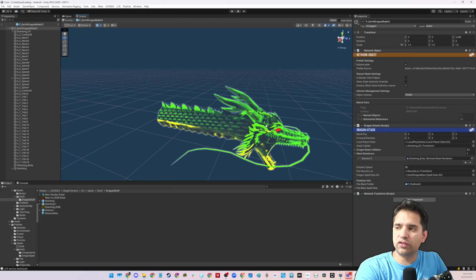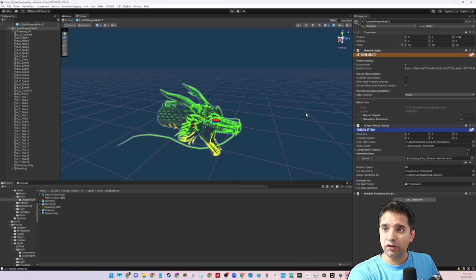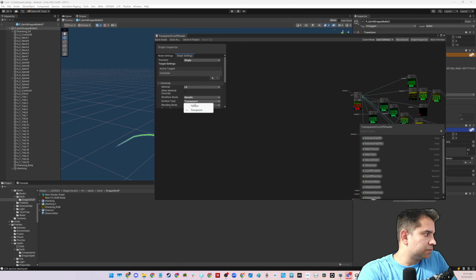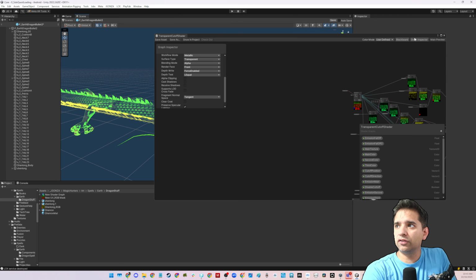Sometimes with the transparency and this, the emission wasn't working. But if you have the alpha cutoff, you don't have to worry about that because it'll cut everything off. So that's the difference with the alpha cutoff. I could also, let me go back and change, I'm changing here, the alpha cutoff.